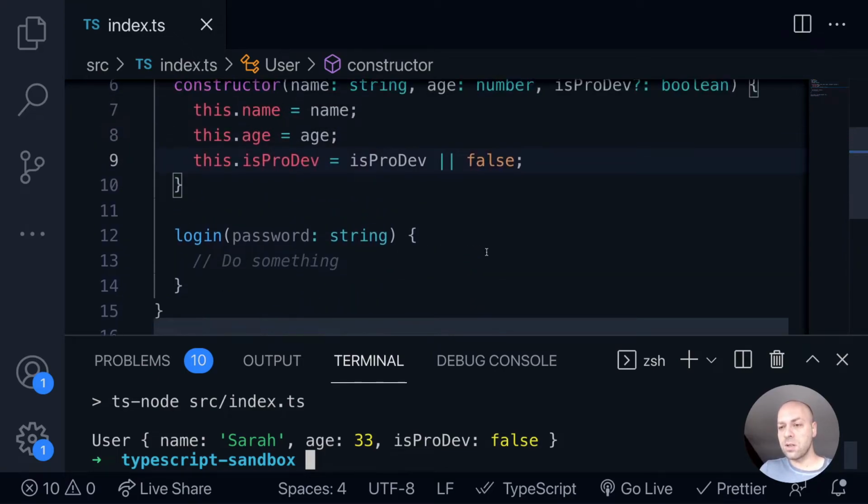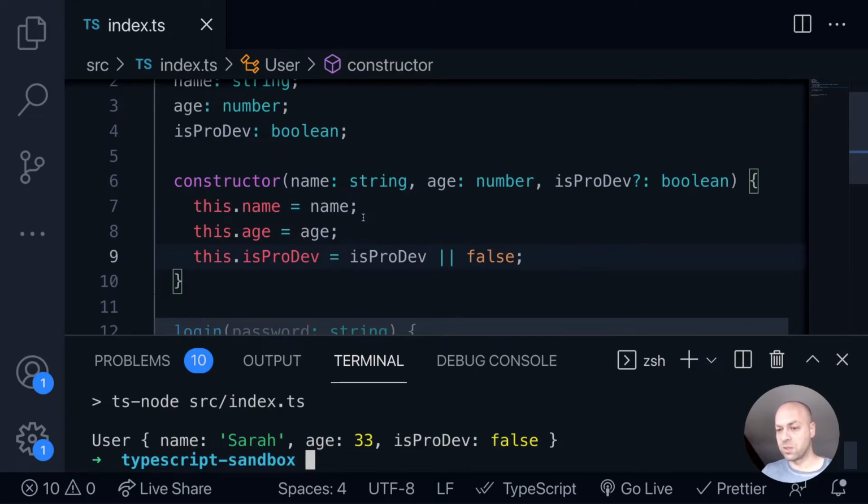If you've got lots of options that you're passing into your constructor, this constructor function can get a little bit unwieldy. Imagine if you've got 10 different arguments you're passing in, then obviously you will need to have 10 different lines to assign those values. That can be a bit of a problem unless you need any particular logic in here like this. So what we can do, a little TypeScript feature, is assign an access modifier to the arguments in the constructor function, and that will automatically do some assignment to the values that we're passing in.